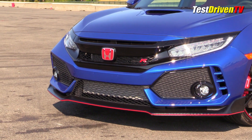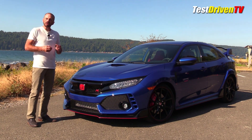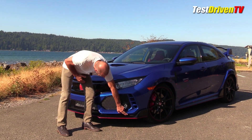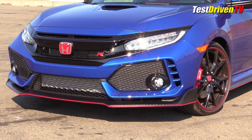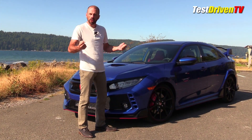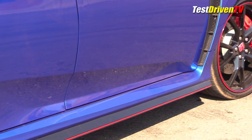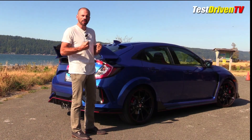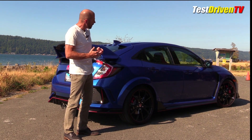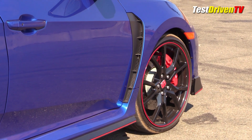Aerodynamics is a very important part of the package. Not only do we have the wider fenders to get air around the wider tires and wheels, but there's a body package on the lower half with black plastic that looks like carbon fiber with a red accent stripe all the way around the car. A brake cooling duct is right down here at the bottom, along with a duct that routes air into the air curtains around those tires. Coming around the corner, there's a winglet — a form of vortex generator — that helps get air around those tires at high speeds on the track. Now, those fender vents aren't highly functional; engineers said there's a mild extraction from the wheel well, but it was mainly about creating a nice look and finishing that wider fender back into the body.